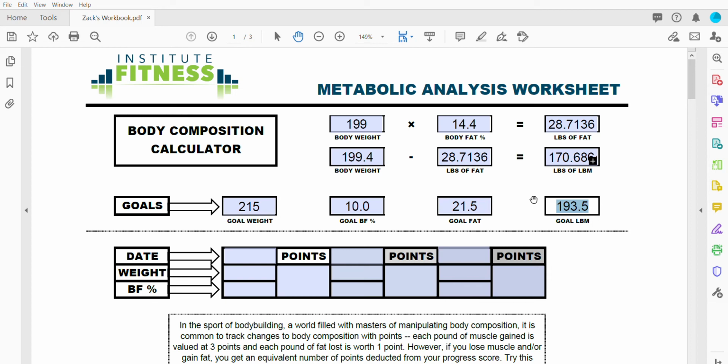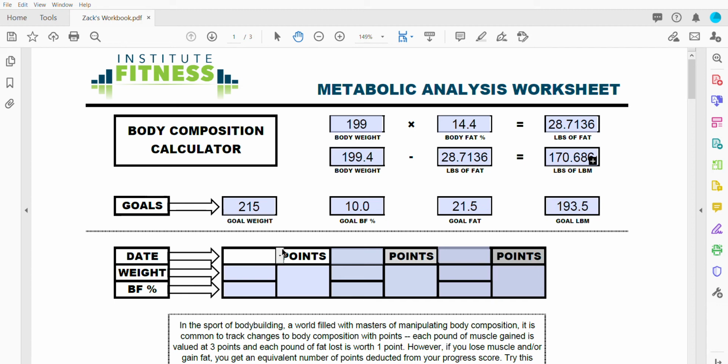So for me, I'm going to get started on that. I'm going to start gaining muscle. So my goal is going to be to start gaining this 23 pounds of lean body mass without gaining any fat because I don't want to get farther away from my fat goal. I don't want to gain 10 or 15 or 20 pounds of fat while I'm gaining this lean body mass because that's just that much fat that I have to take away eventually. So I just want to go through a nice, healthy weight gain program that allows me to add pretty much just pure muscle and not really worry about gaining any fat.